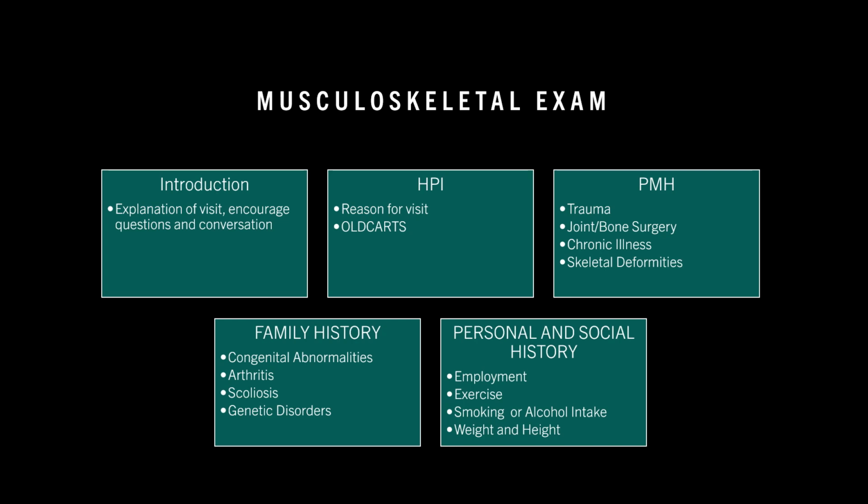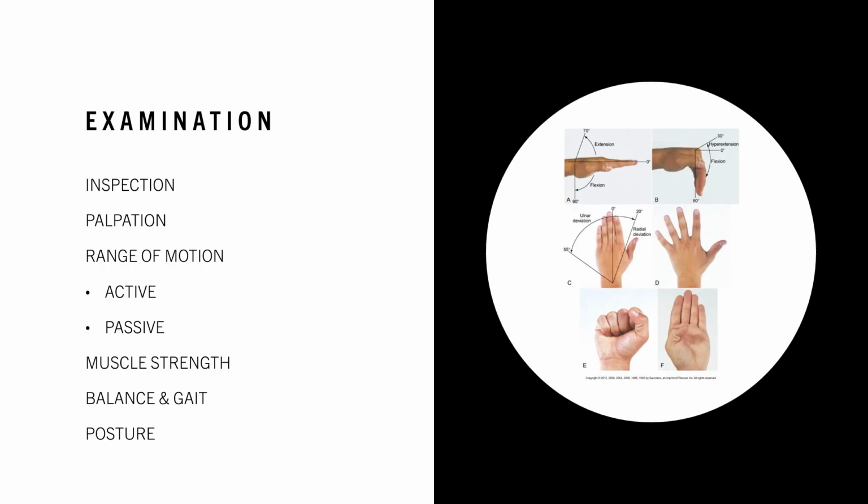This can include employment such as repetitive motions like typing or lifting, chronic stress on joints, exercise, including if they do any weightlifting, the type of sports they perform, smoking or alcohol intake, and then functional activities, any weight gain or loss recently, height, and then the nutrition of the patient. So their calorie intake, if they have calcium, vitamin D, or protein in a day to day.